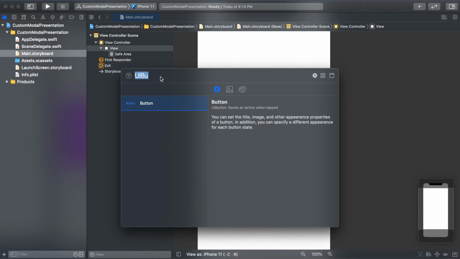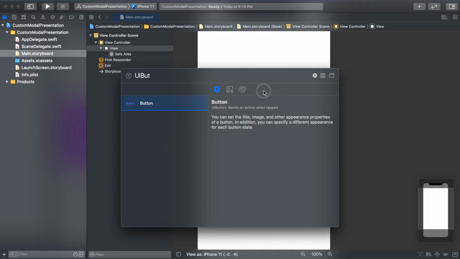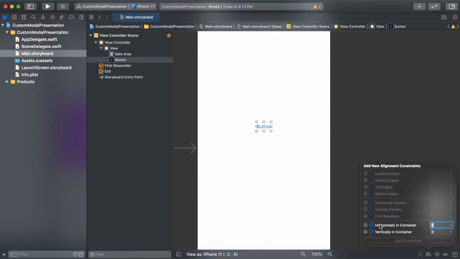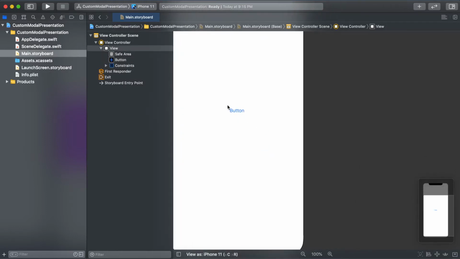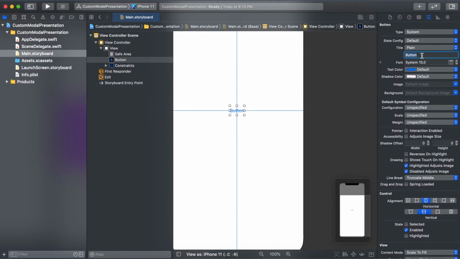Type UIButton, then drag it to your view controller, and then keep it horizontally and vertically centered. Change the text of this button to modal presenter.